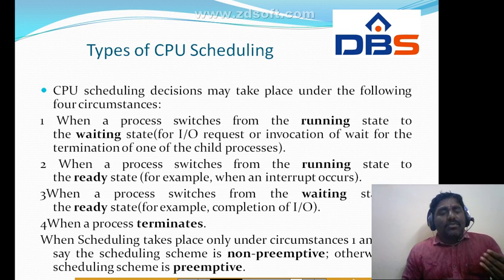That means there is no flow for the complete execution of the process. Non-preemptive means there is no disturbance. The process goes from new to ready to running to terminated. That's all. Whereas if it is preemptive, there is disturbance. Just now we said running to ready is preemptive, or running to waiting is a disturbance. So in these four circumstances, 1 and 4 are non-preemptive, whereas the remaining two are preemptive.